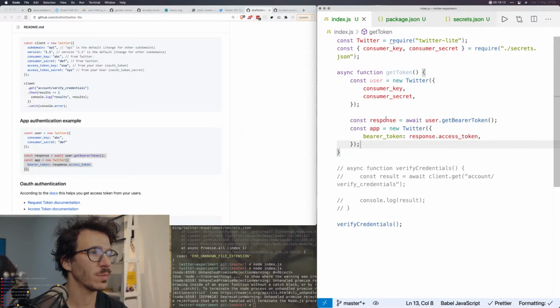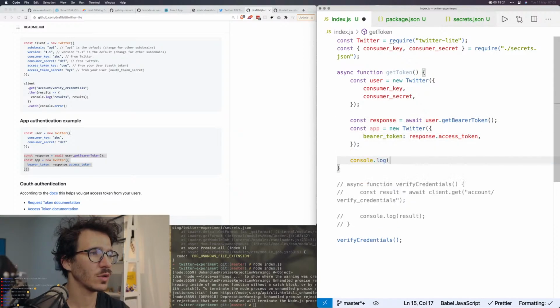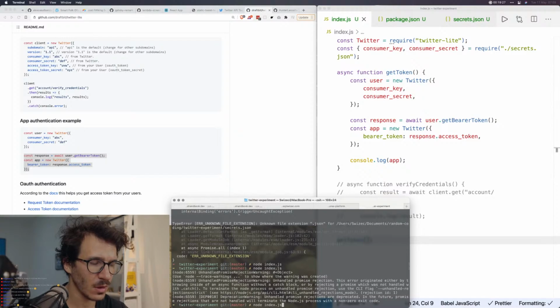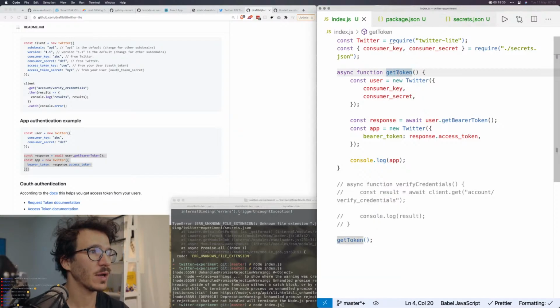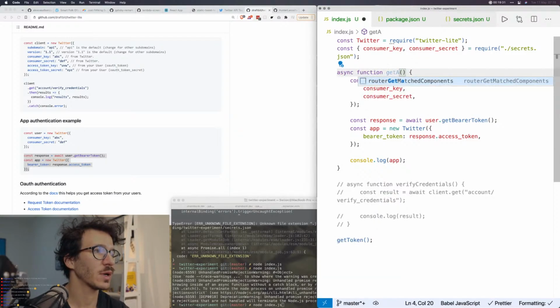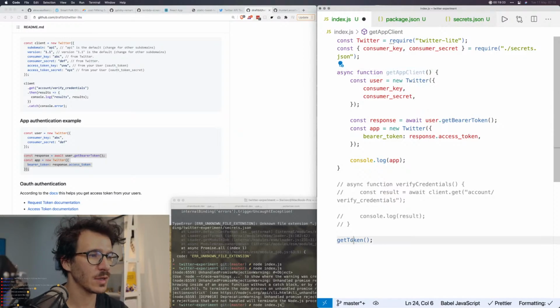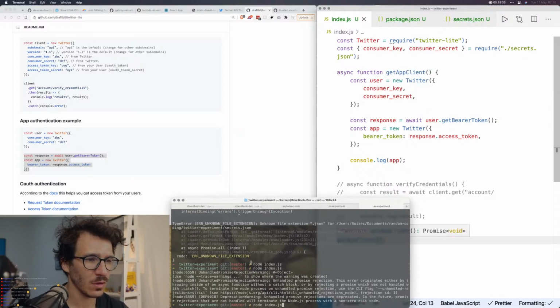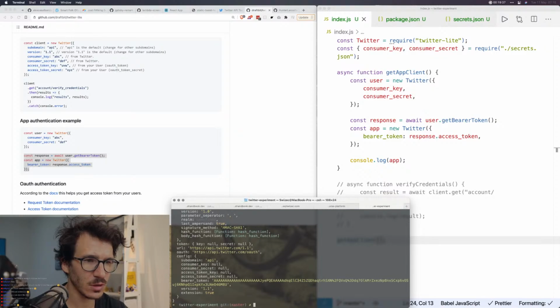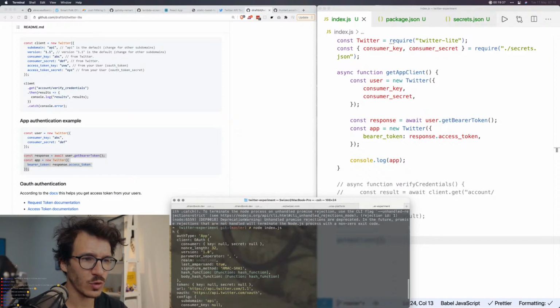I think he just woke up my girlfriend. Nope, he didn't. Okay, console log app just to see if it's working. And we're gonna call get token, or actually get app client. We're gonna call it get app client because that's kind of what it's doing. Node index.js. Cool. I think we got the client and I think it worked.